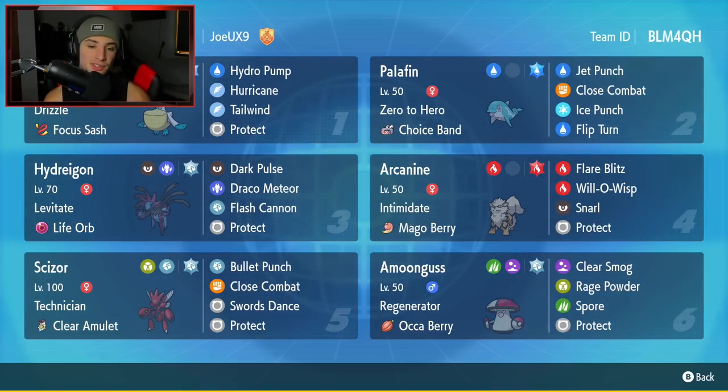Middle left is going to be Hydreigon over here. And we used Hydreigon in a video about a week ago. Hydreigon is really strong. It's just great all around. Solid special attacker, especially with Tera typing. You can change your typing into something that can protect you really well. Just roll out the battle strong that way. It's got Levitate as ability, rocking Life Orb as item to make it do as much damage as it possibly can. Then it's got Dark Pulse, Draco Meteor, Flash Cannon, and Protect.